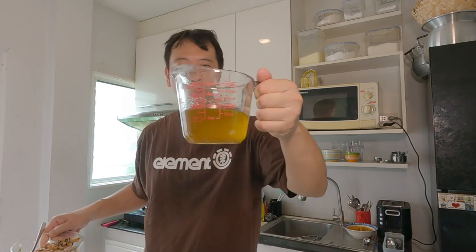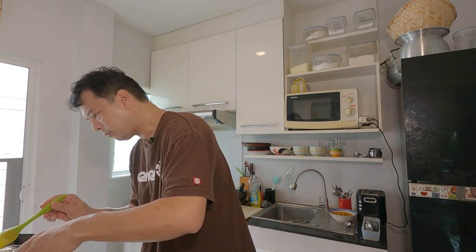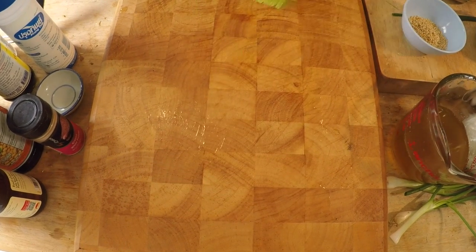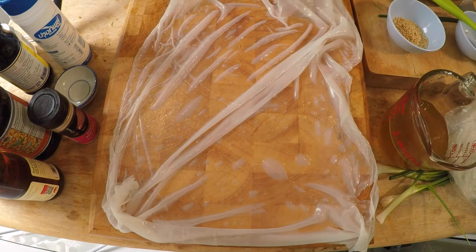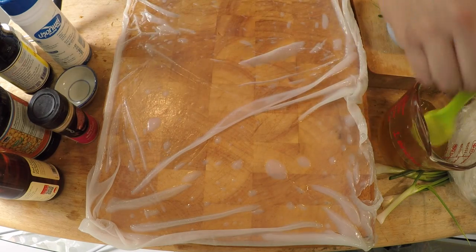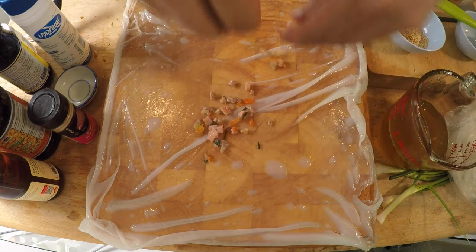Okay, so right now I've got my flavored oil and my filling, plus the sesame seeds. Now it's time to roll the rice noodles, the fun part. Okay, so right now I'm gonna brush my work surface lightly with that flavored oil. And then I'm gonna apply my steamed rice noodle right on the surface. Just gonna lightly brush it with more oil on the surface of the steamed rice noodle. Sprinkle on some filling.